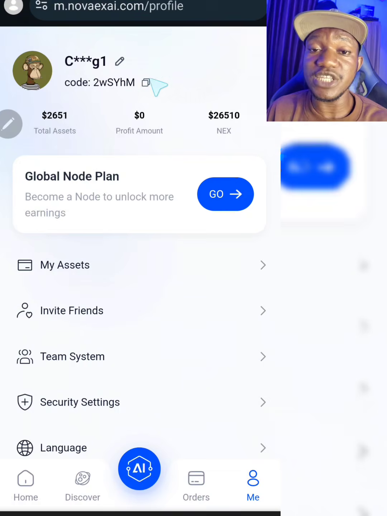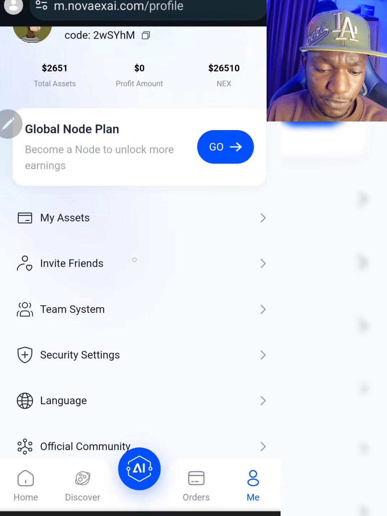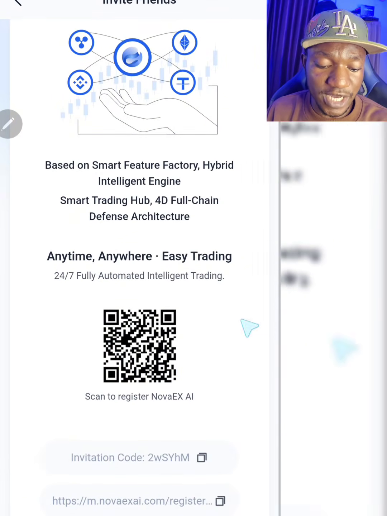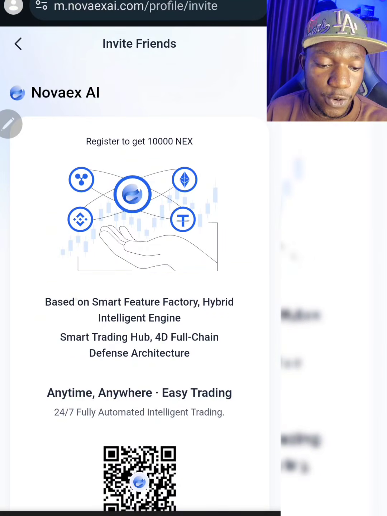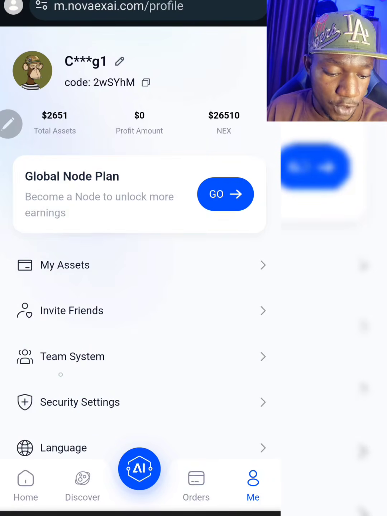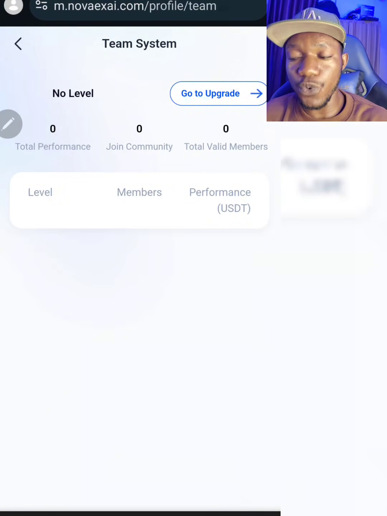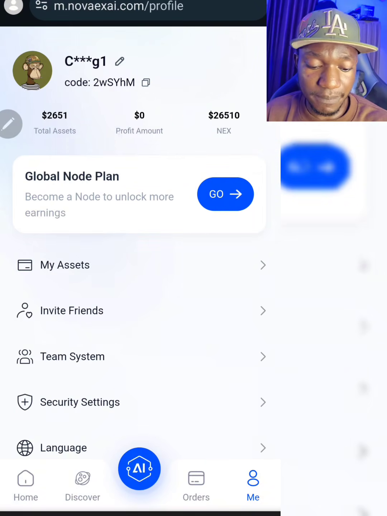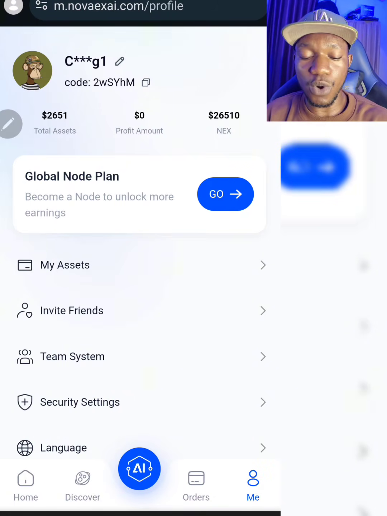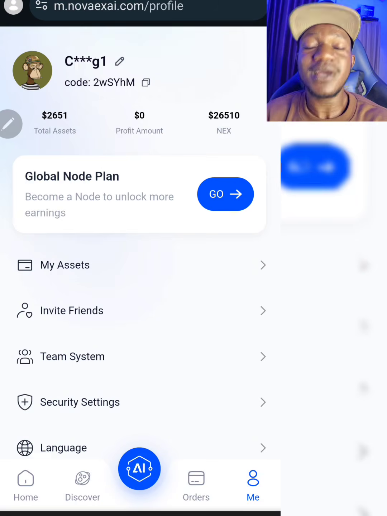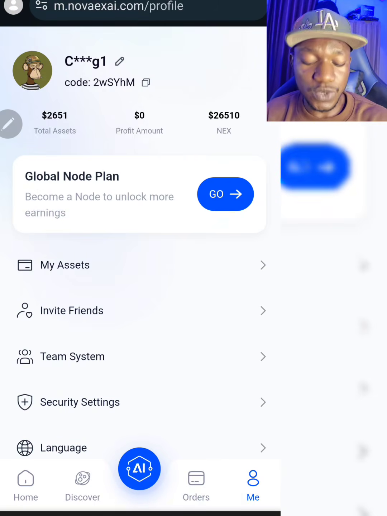Make sure that this invite code is showing on your registration page when you are creating your account. And over here we have the invite friend, which is where you get your referral code and of course your referral link. Each person you invite earns you token. Going back like this, we have what we call team. Coming over here to the team system, it basically teaches you that each person you refer earns you reward. For example, if I refer anybody into this platform, the person earns reward, and when that person refers another person, I still get reward. So the referral system is very attractive, and it's beneficial to anybody who is interested to refer other people into this platform.